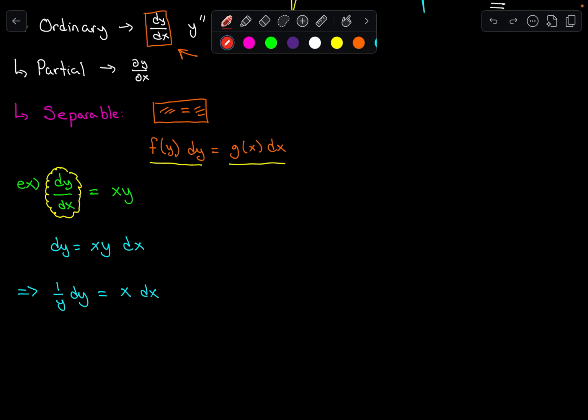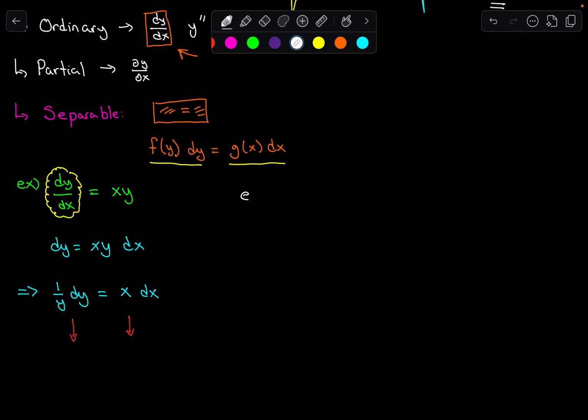The next thing to do would be simply to take the integral of both sides. We can apply an integral to both sides, just like you could apply the square root to both sides if you really wanted to, or a derivative to both sides. We can take the integral of both sides, and hopefully we will get two things that we can very easily solve. But before I do that, I'm going to run through a few more examples of some separable differential equations, or maybe one that's not separable.